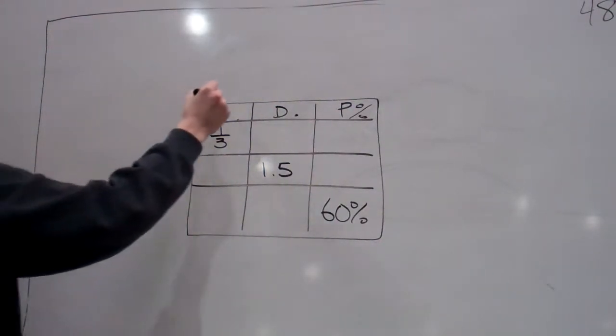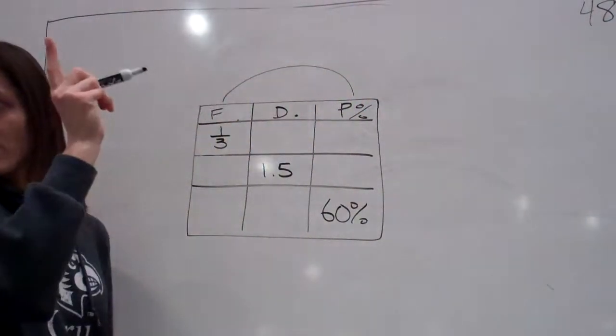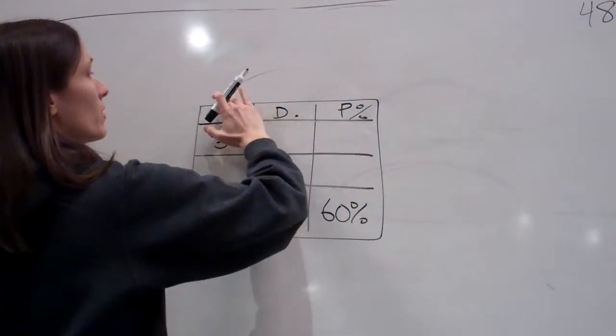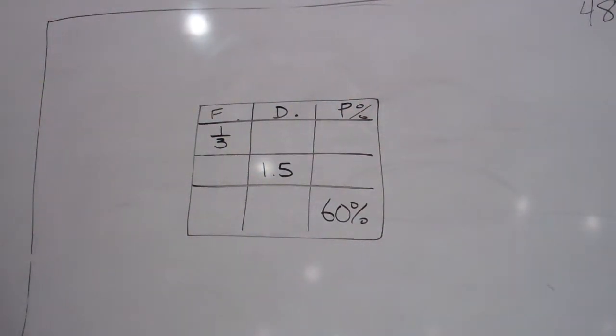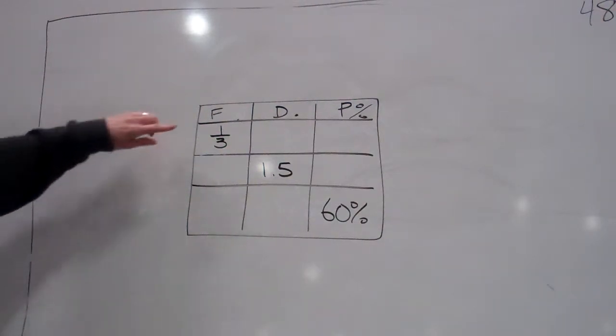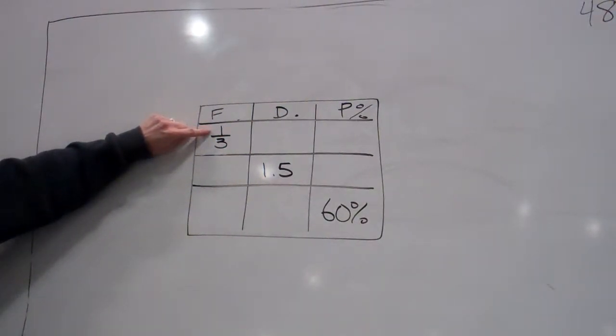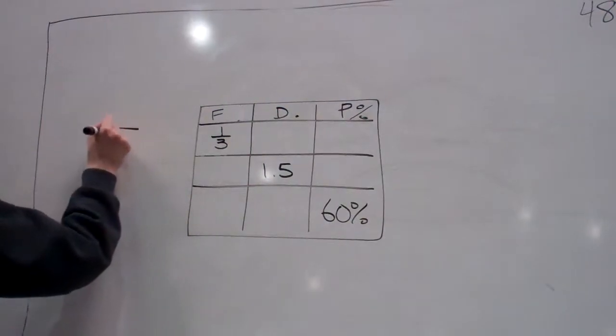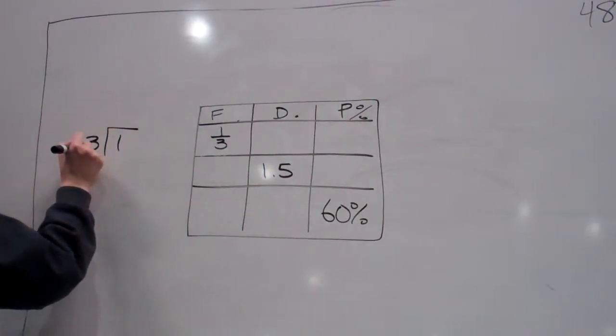So she's saying, let's take it and make it into a percent first. Is that what you're telling me to do? Okay, I'm going to show you another way because we can do that one in just a minute. I want to teach you something. This actually says 1 divided by 3. Right? So that's what we're going to do. 1 divided by 3.